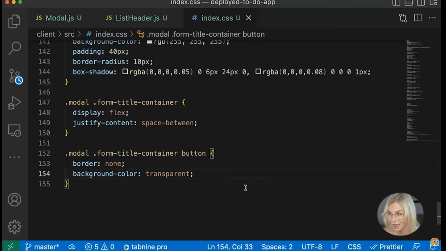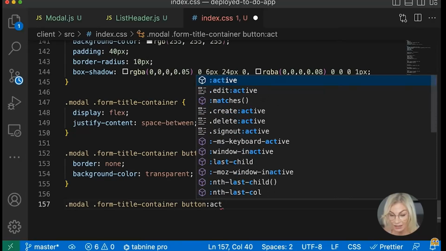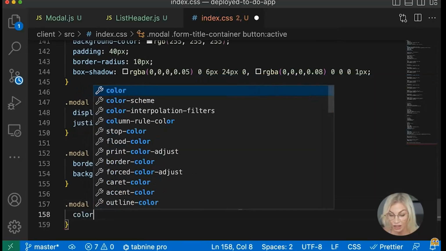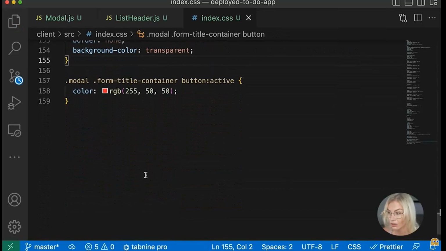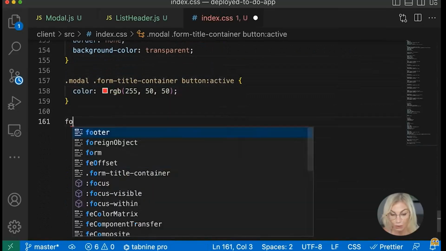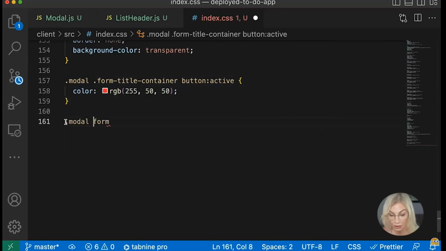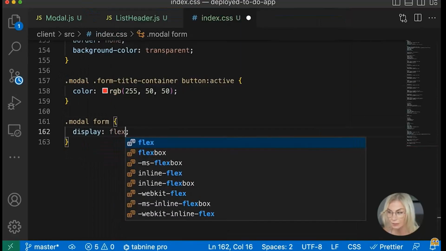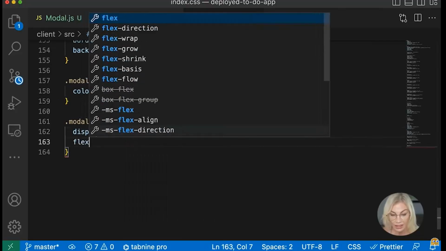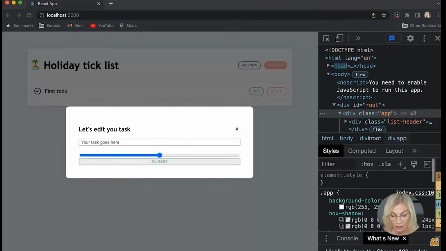Great. Next, let's also make sure that it has an active class. So when it's active, I'm simply going to essentially change the color of the text to be this kind of red color. So that's all I want to do in this case. Okay, great. Okay, now I'm going to get the form, but only the form that lives inside of the modal, okay, no other form. And I'm going to use a display flex and then say that the flex direction I want is column to make sure that everything is stacked on top of each other like so.